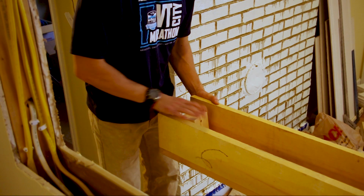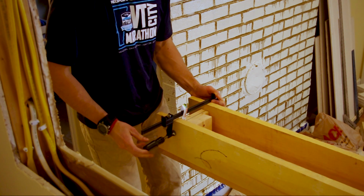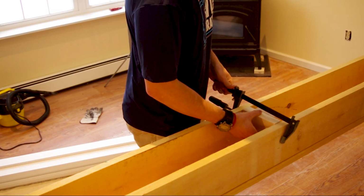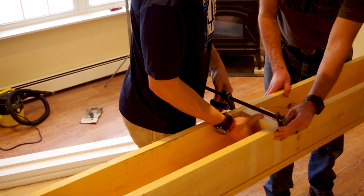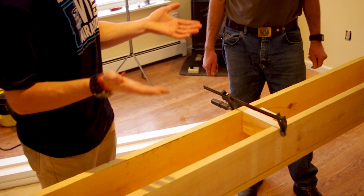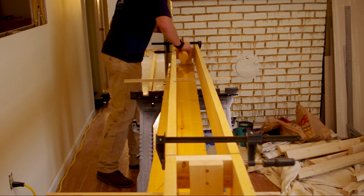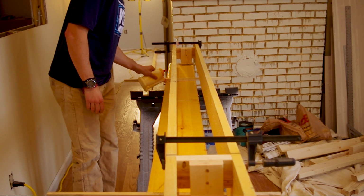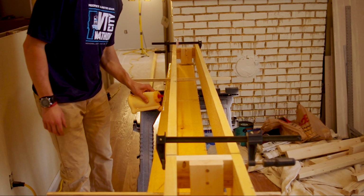We then made some spacers just to get the idea of what this beam was going to look like. We clamped them together, and this also made it easier to glue this thing up. With 16 feet, you really need all the help you can get. We raised it up, put some stickers underneath, and then we were able to slide in with some glue. Just one line of glue all the way down the length, making sure to put it on the inside so any squeeze out would be on the inside of the beam.